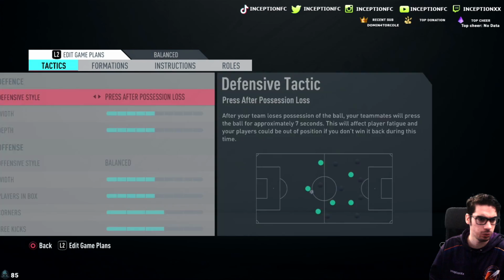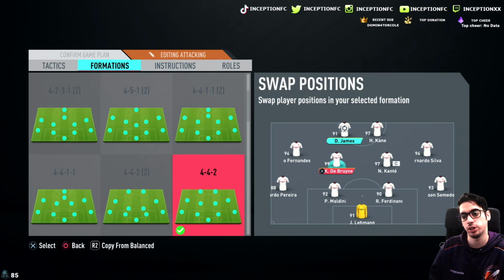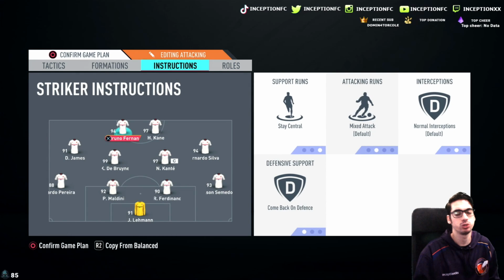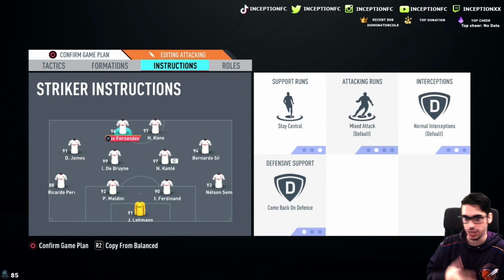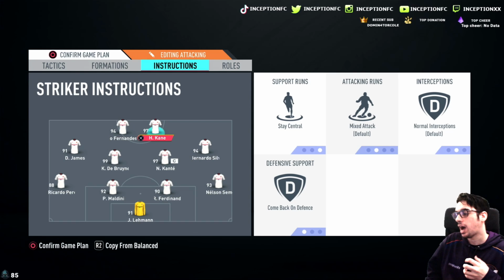The next thing that we're going to do is use him in a 4-4-2 setup where he'll be up top with Bruno Fernandes. So Bernardo Silva on the right side, Daniel James, Kevin De Bruyne, Conte. The only instruction that I usually put for my two strikers when I play a 4-4-2 is usually stay central. Don't really change from that too often because I like to use formations that I can tell the characteristics of a player with, right?